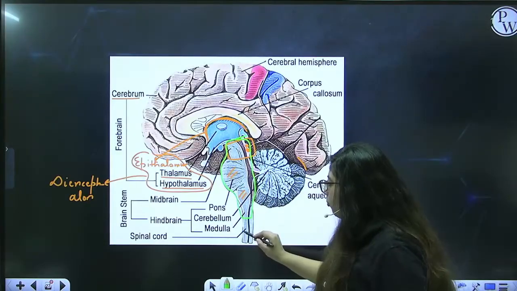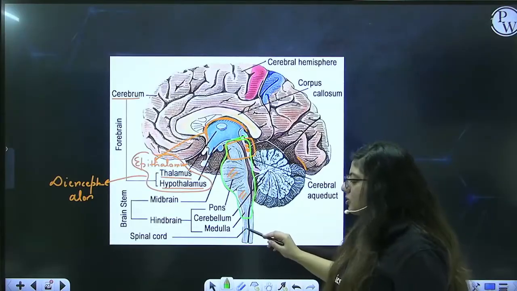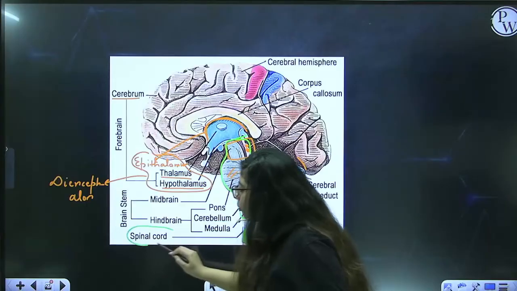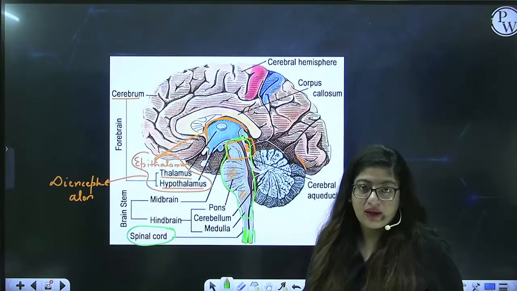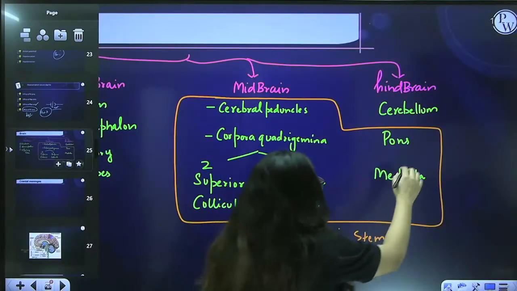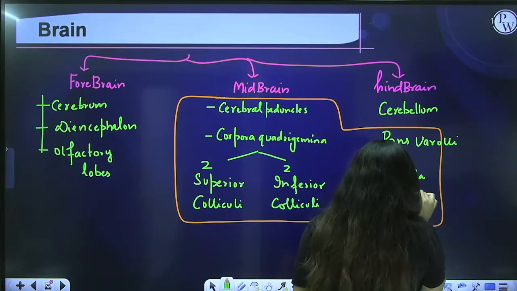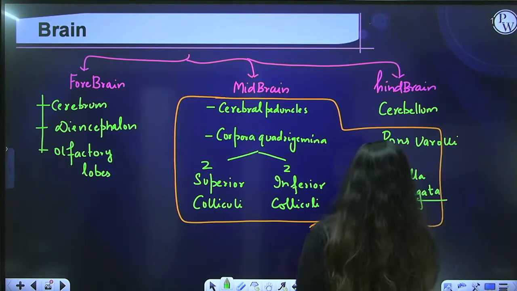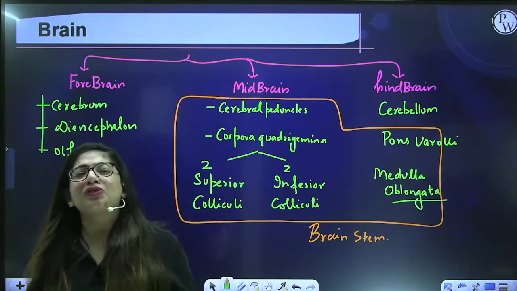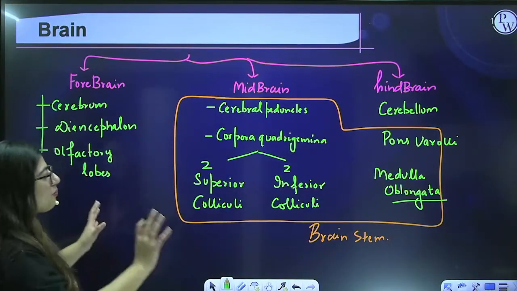And then the medulla, also known as the medulla oblongata, right? You must have done this in the junior classes. It will elongate to form the spinal cord. So these structures, you must have heard of them. Pons is also known as pons varolii, and the medulla is also known as the medulla oblongata. Fine guys, so do not worry about that. Sometimes you use just the word medulla and sometimes the complete medulla oblongata, right? Okay, so these are the positions where they are present.